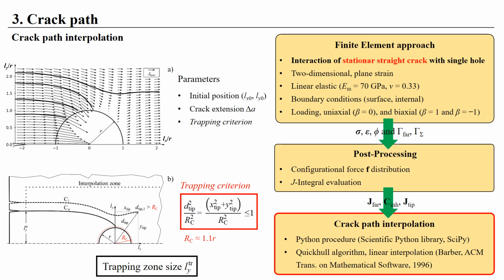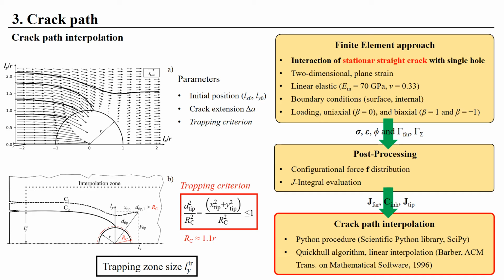As shown in figure B, it is assumed that a circle with a radius RC defines the region where a crack is absorbed by the hole. The radius RC represents the radius of a circle with a 20% larger cross-section than the geometric hole. To assess the ability of holes to attract cracks under certain boundary and loading conditions, the aim is to determine the trapping zone size for each configuration. The trapping zone is defined by the farthest crack path from the hole center that gets arrested at the hole and stopped from further propagation.